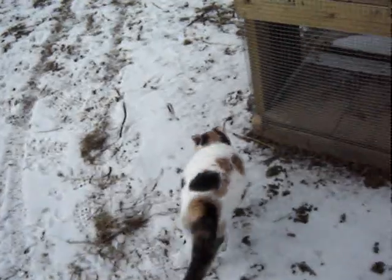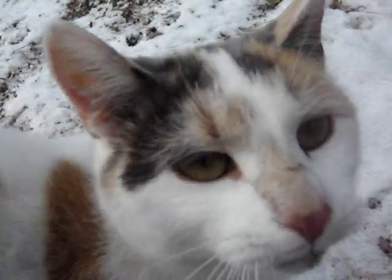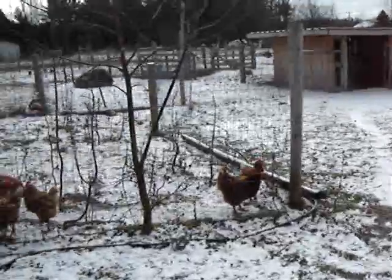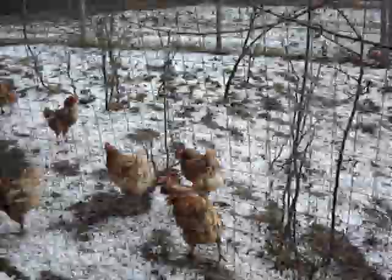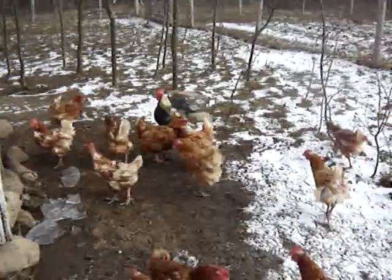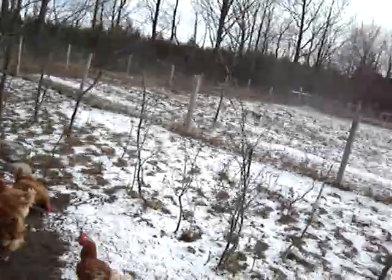There is one of our mice catchers. She's also the mother of Rain, Snowball, and Party Mix. This is that right spot. Yes. This is where the chickens like to go. Sometimes they stay in here, like so. And one of the chickens who like to stay in here is that big one in the middle. His name is Pete. He doesn't really like people.